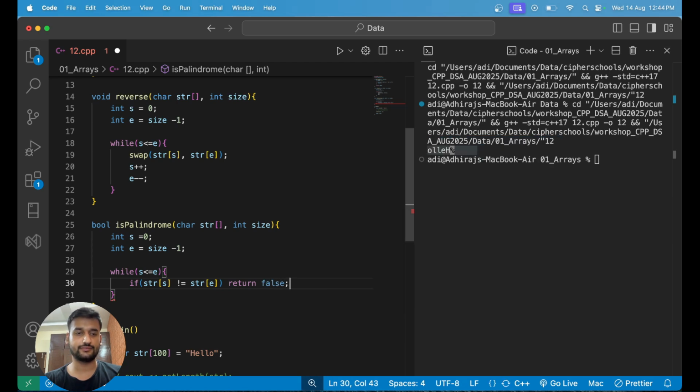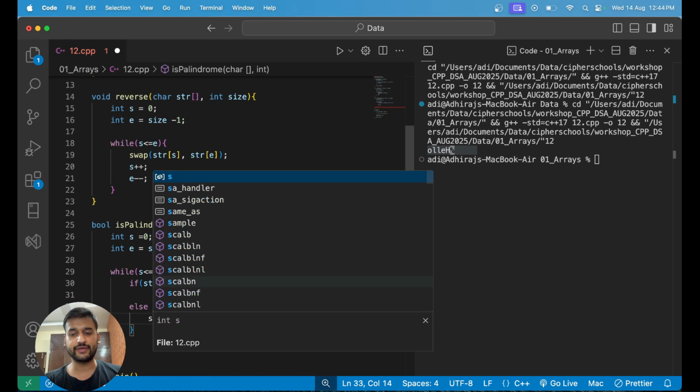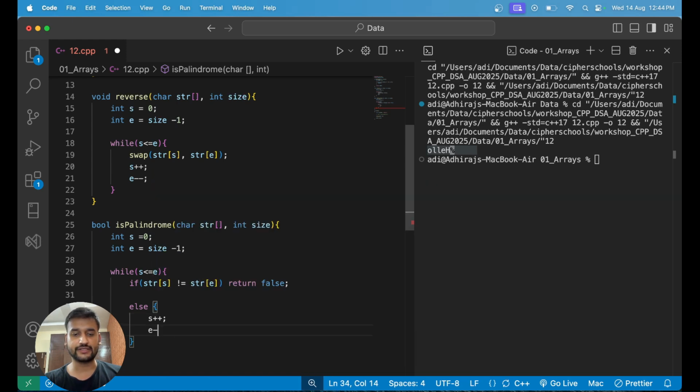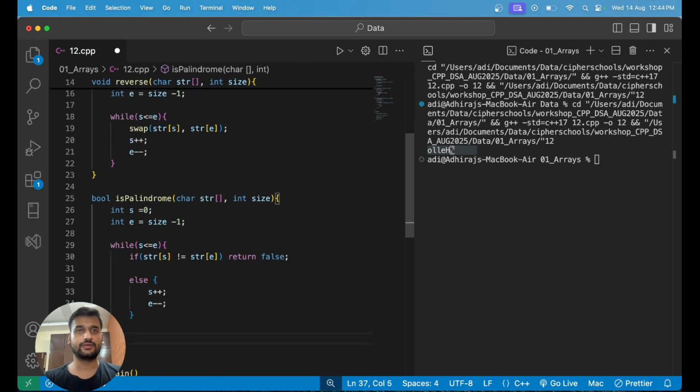Simple. If I don't find this condition, then I will just keep incrementing, s plus plus and e minus minus. When I'm out of the loop, I'm gonna return true.